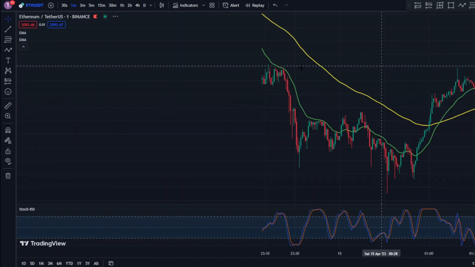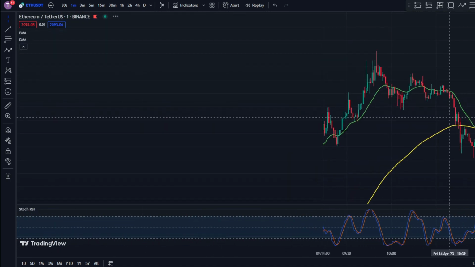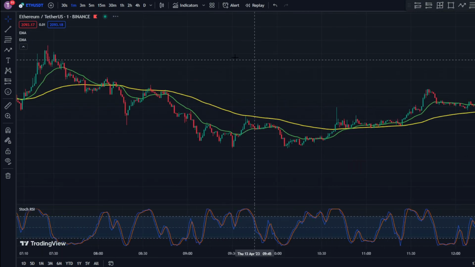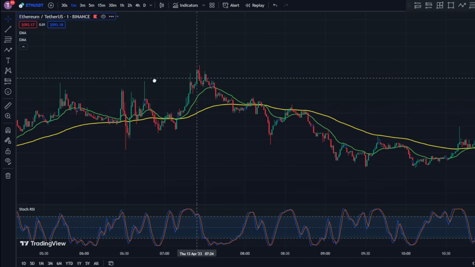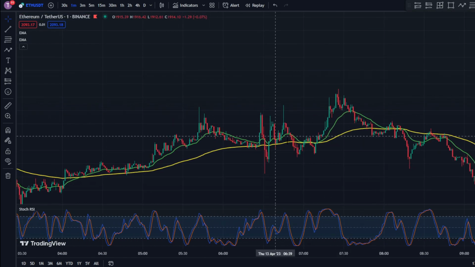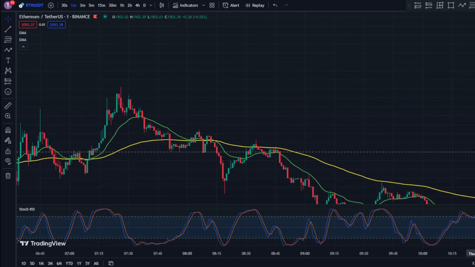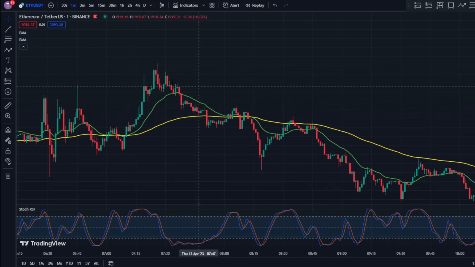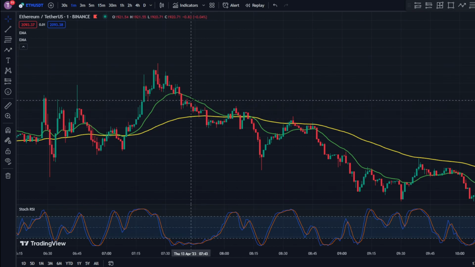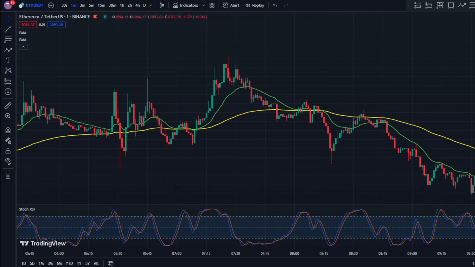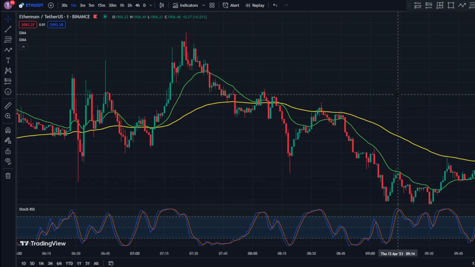So let me just pick a random point of time and let's see how this strategy will work. So let me just drag until I find a piece of time. Right, let's start about here. You can see that we have this type of action where you have down, up, type of action. You want to avoid this type of trading action. You want a clear break to the downside, or a clear break to the upside right here, or downside right here. So you can see that we have price breaking below. We have the green EMA breaking below the yellow EMA. So you know you want to look for short positions.